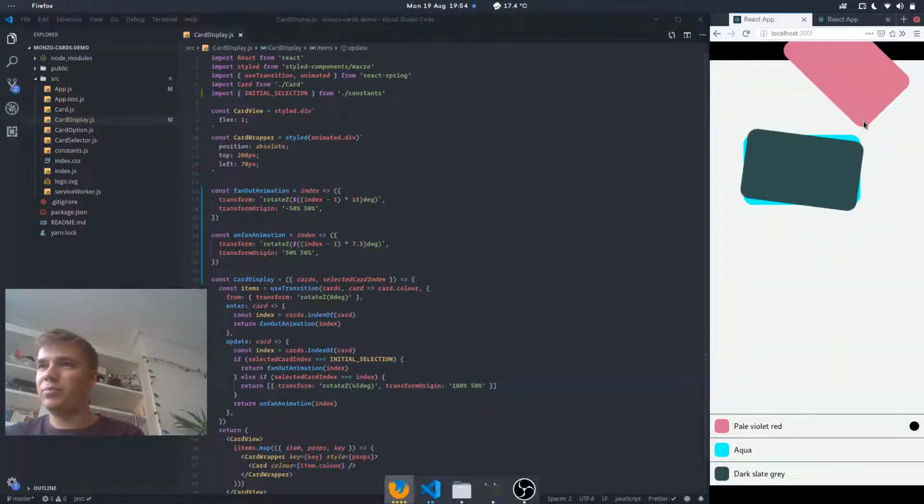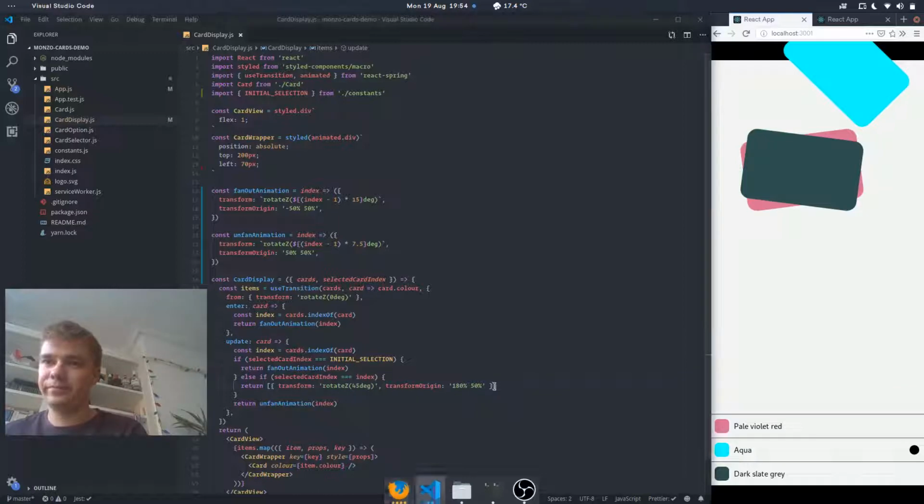Basically, it's important that it's getting clear of all of the other cards, so that when we're trying to make sure it comes forwards towards us, it doesn't look as though it comes through another card, because we want these to look like or behave like physical cards.